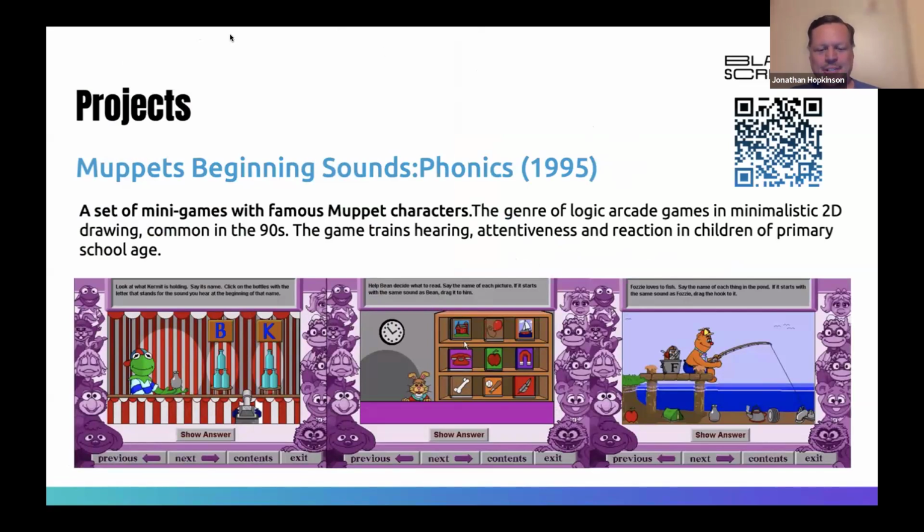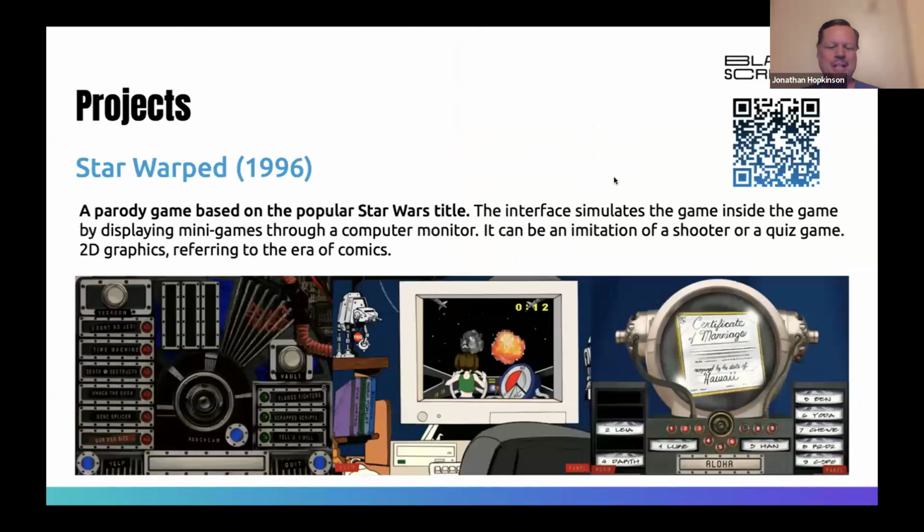So I started with that in my career, and then we did some kind of humorous games. In the next slide there's another one called Star Warped, which was making fun of Star Wars. I worked at a smaller company, and back then we used something called Macromedia Director, which basically was Flash and Shockwave before it was Flash and Shockwave, because Adobe bought them and then turned it into Flash, as some of you may have used Flash back in the day, and something called Shockwave.